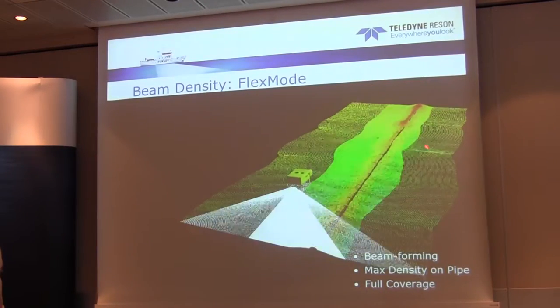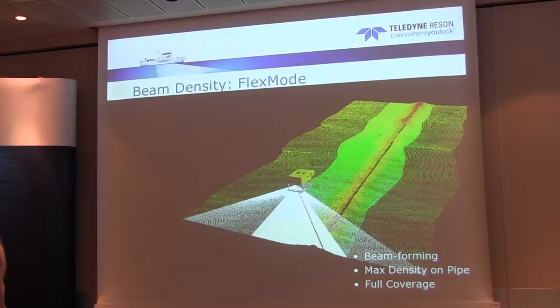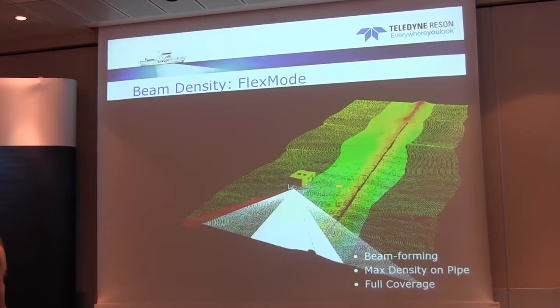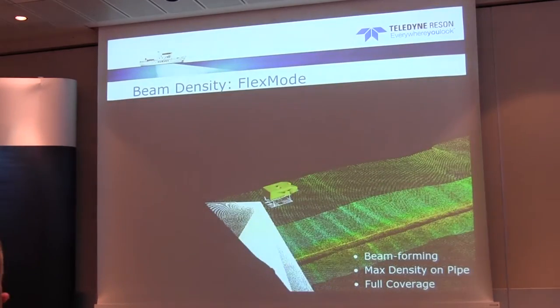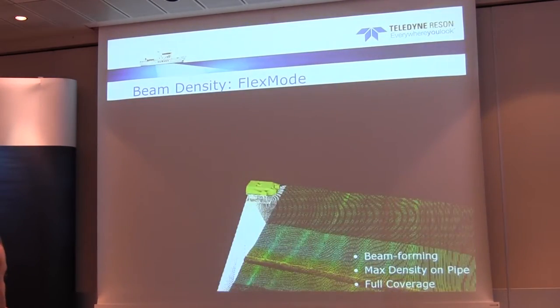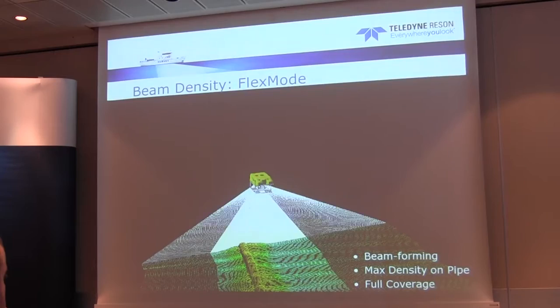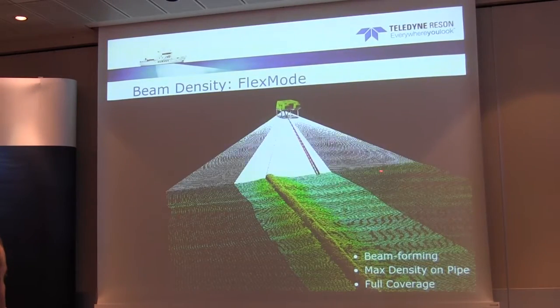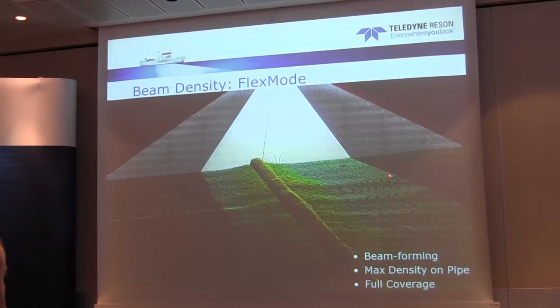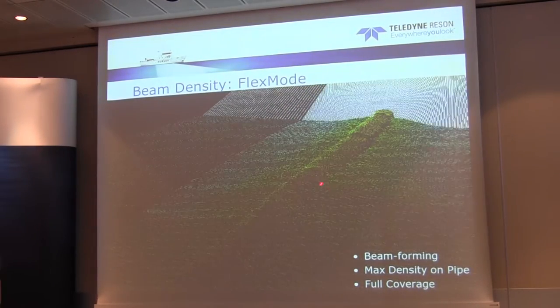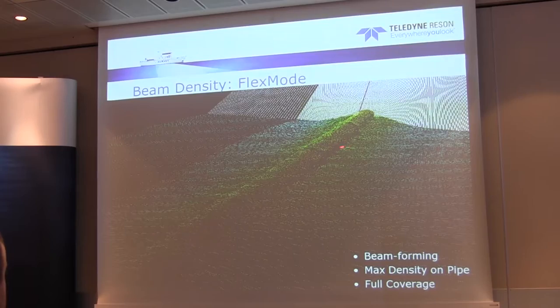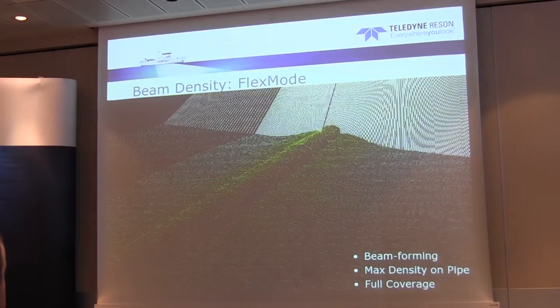So this is an animation where we're going over a pipe. This is our flex zone. This is all point cloud data. It looks as if this is one solid piece, but these are just really dense soundings altogether. Would there be an object here, you would still be able to pick it up. But of course, most of the beams are focused on your pipe in this case. You can see the field joints here, and you can see some sand build up on the sides.